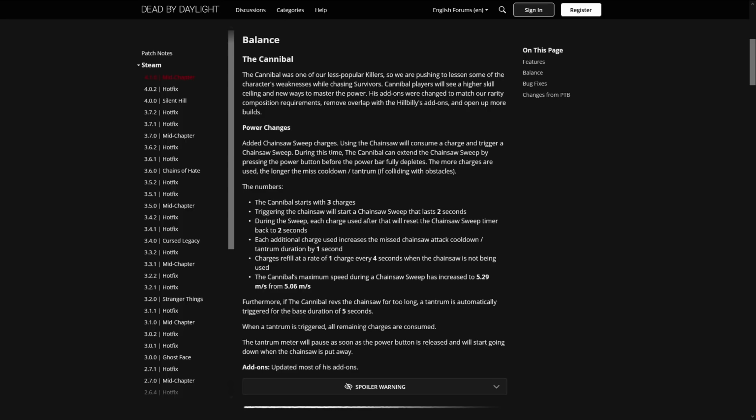The Cannibal starts with 3 charges. Triggering the chainsaw will start a chainsaw sweep that lasts 2 seconds. During the sweep, each charge used after that will reset the chainsaw sweep timer back to 2 seconds. Each additional charge used increases the missed chainsaw attack cooldown tantrum duration by 1 second. So you could have up to a 3-second cooldown. So that's a pretty big deal, right?